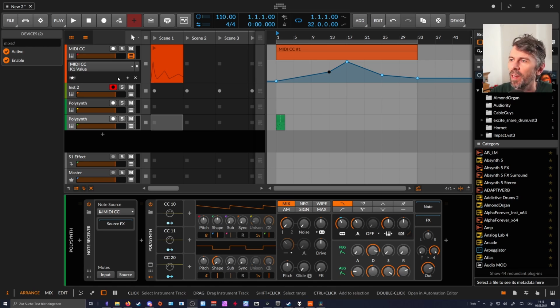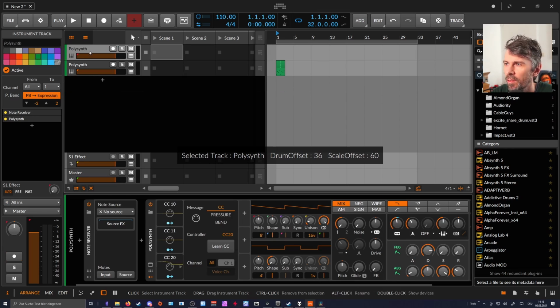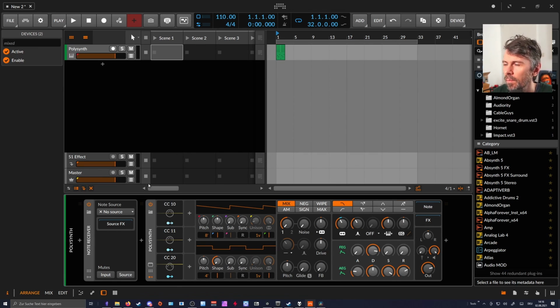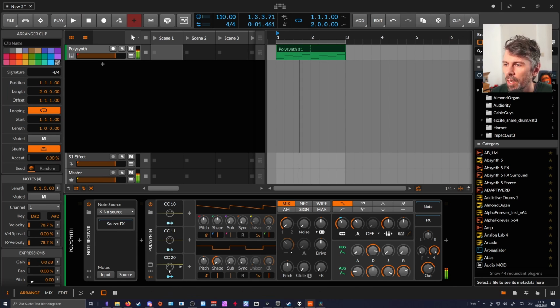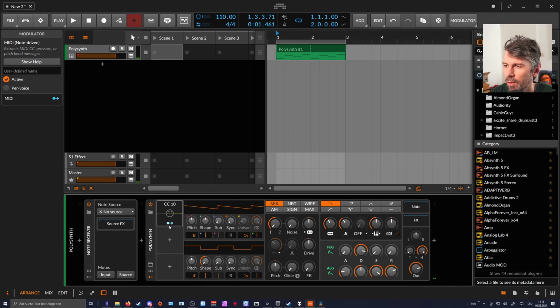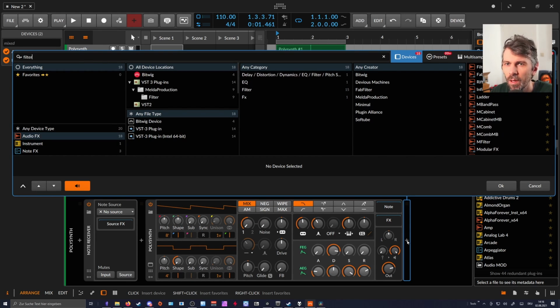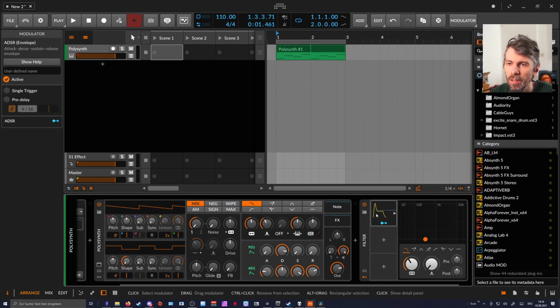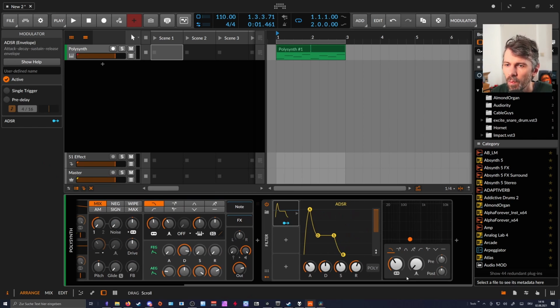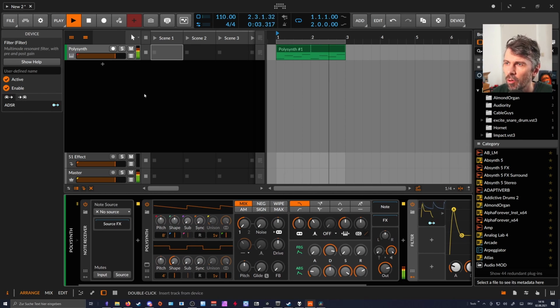So this only covers basically the CC and modulations, but sometimes you have a different problem. So let's say we have a polysynth here. We can just leave the melody on this. Okay, maybe let's remove this so it's a more simple setup. And then at a certain point in your chain, you have a filter and you maybe have an ADSR. And this ADSR is triggered by the notes, right? By the notes of this channel.